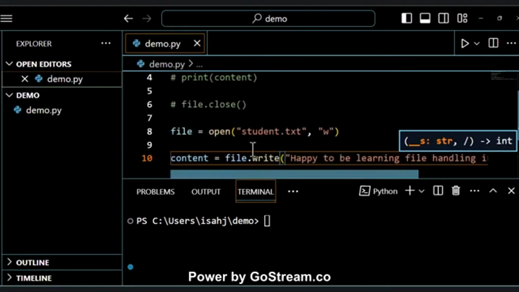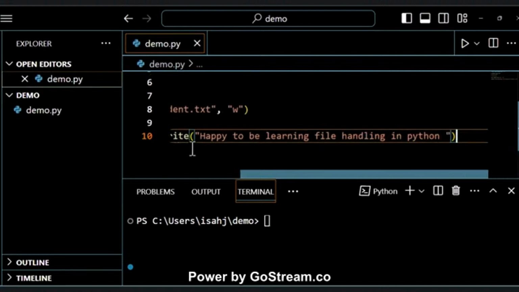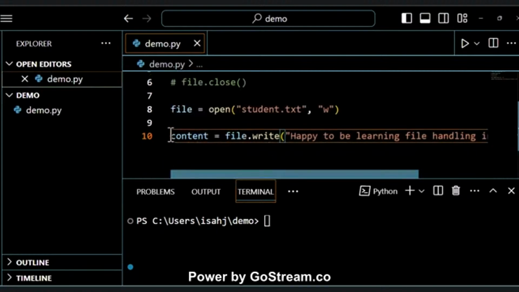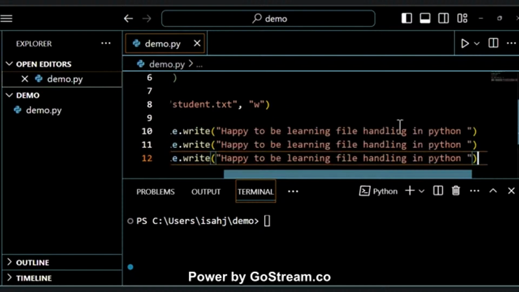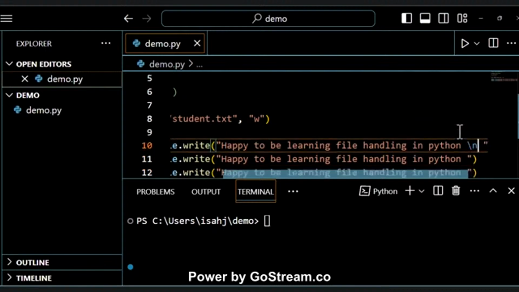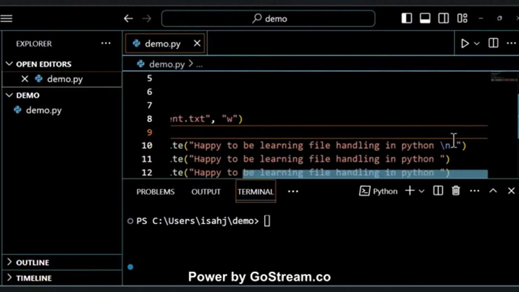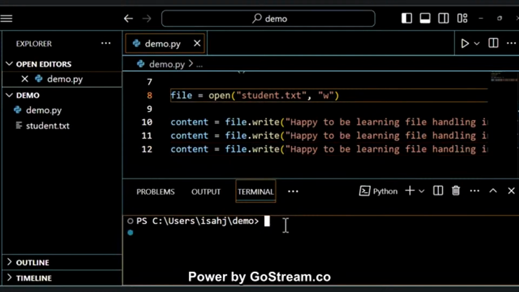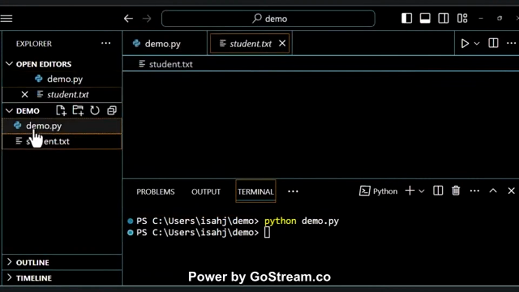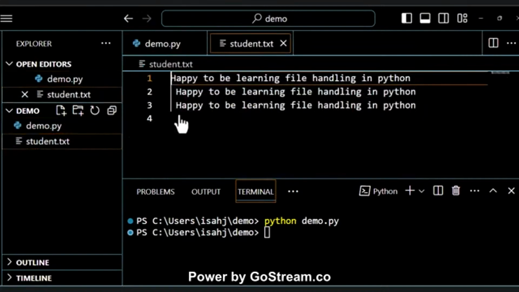In this case we have been able to create a file. Since we are assigning to a variable, we can still repeat that variable because Python allows us to repeat variables. Remember we can also add a new line by string manipulation. We can do something like this, so the next line doesn't pile up, it goes to the next line. If we run this, we have a file that is already created, and inside that file you can see this is what we are having. Because we put a new line, you can see that everything is on separate lines. So this is how we can write to a file.